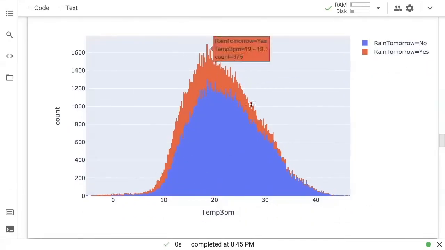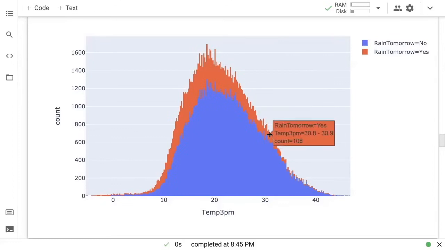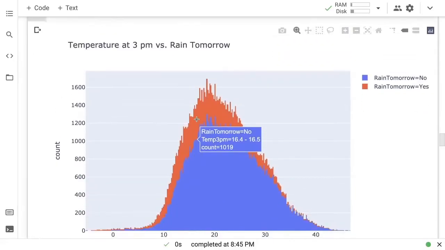Like if we just look at the overall histogram, it seems to form a Gaussian curve or a normal distribution. But you can see that the red indicates the cases where it did rain tomorrow. So you can see that there are more cases of low temperatures and rain tomorrow than there are with high temperatures and rain tomorrow. So if the temperature is lower, it seems more likely that it would rain. Although there are still a decent number of examples where the temperature has been high and it has still rained, right? So this is how you can break down histograms specifically for classification problems.